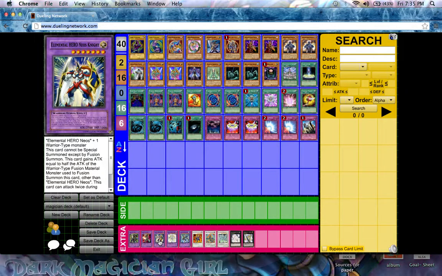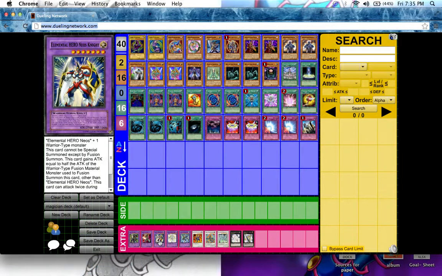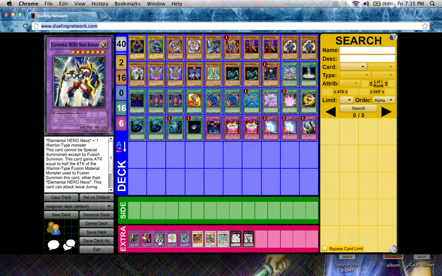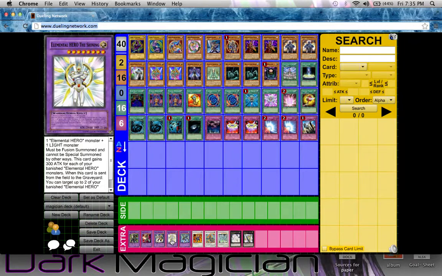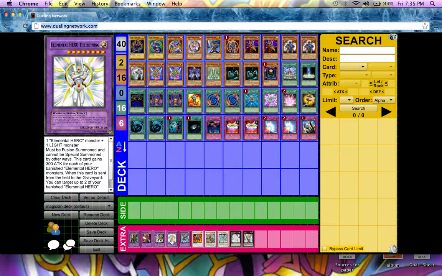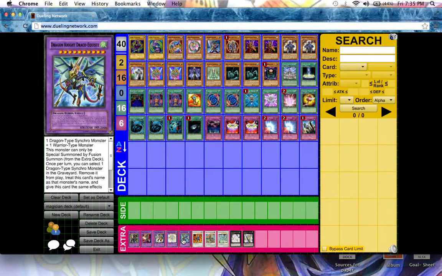Oh wait, I kind of forgot why I have this in here, because I took out my Elemental Hero Neos. But yeah guys, you can add an Elemental Hero Neos to this deck. It's decent, but I took it out because I had other cards in mind. But it's actually pretty good. So then you can summon this card with 1 Elemental Hero monster. Like I said, I don't really have any, but I had those when I did.